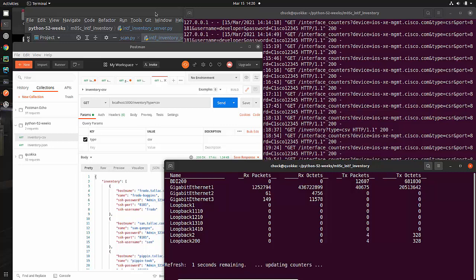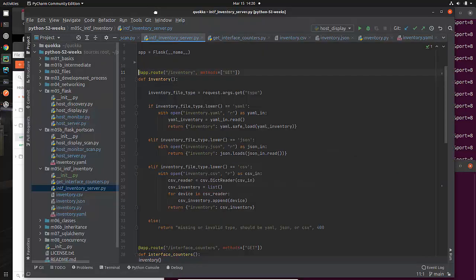Okay, now a couple more things I want to show you here. We were in M05 Flask, where we had display, monitor, and server, and I've cleaned that up. I've moved things out so it only has that. Host discovery is what I wrote initially to play around with discovery, but then I put the discovery code into monitor.